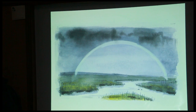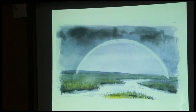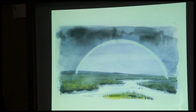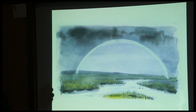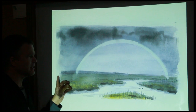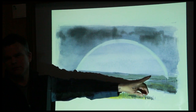So water does not have to be blue. And now I'm going to put my color in. All right? So we want to think of what the colors are doing in rainbows. And we have a tendency to go like, all right, I know it should be this Roy G. Biv thing. So by the way, putting in the colors with colored pencil is much easier than watercolor.